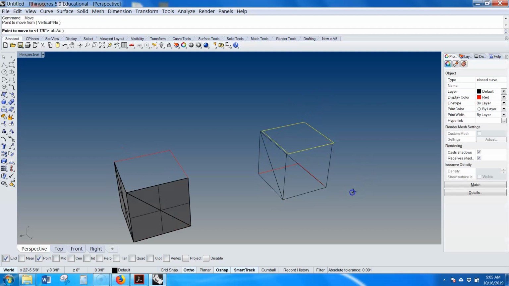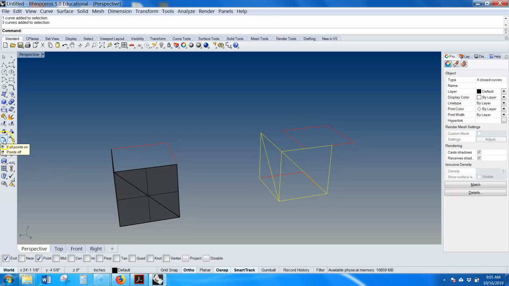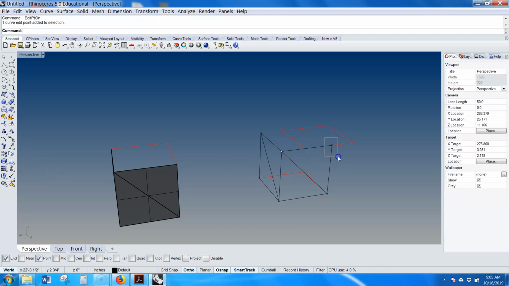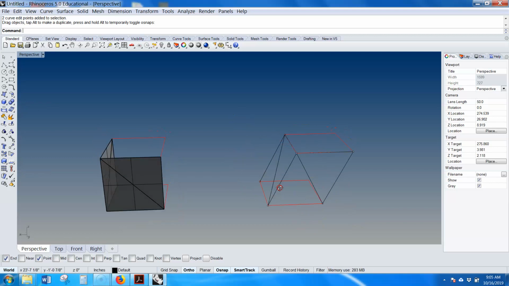Say now I move this one over, right? I can then take this, I can turn on the edit points, the control points. So I can select this and move it over, select this and move it over. So you see I've shifted it. It's still not really folding along that diagonal.